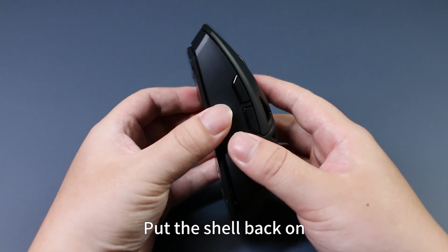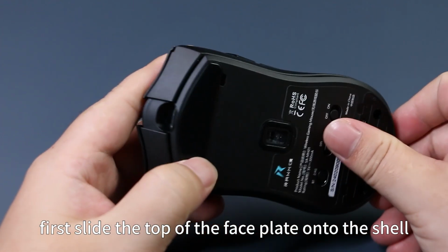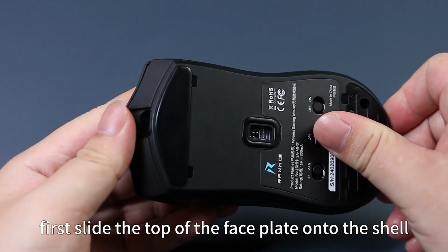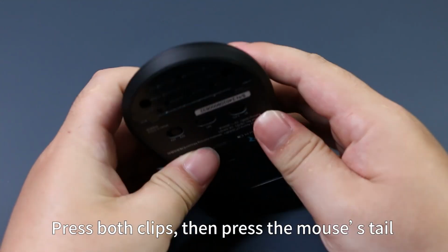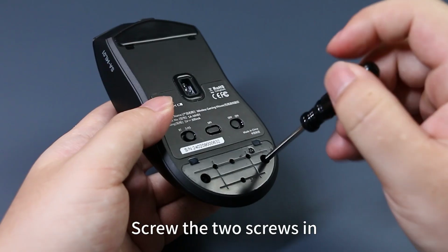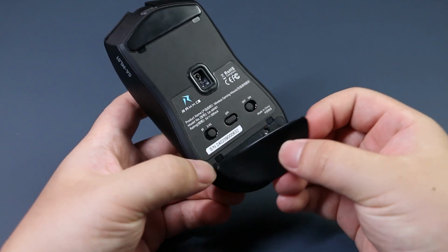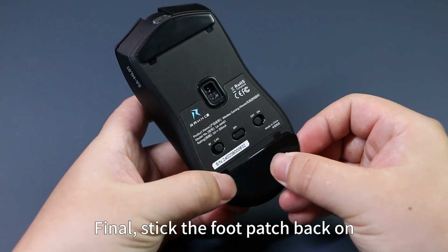Put the shell back on. First, slide the top of the face plate onto the shell. Press both clips. Then press the mouse's tail, making sure the base is attached tightly to the shell. Screw the 2 screws in. Finally, stick the foot patch back on.